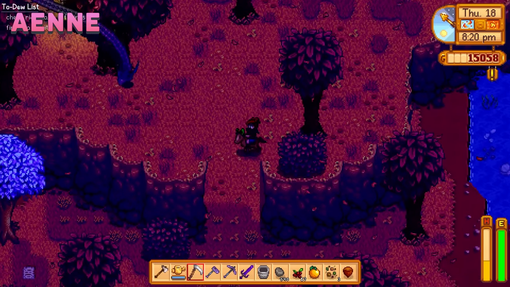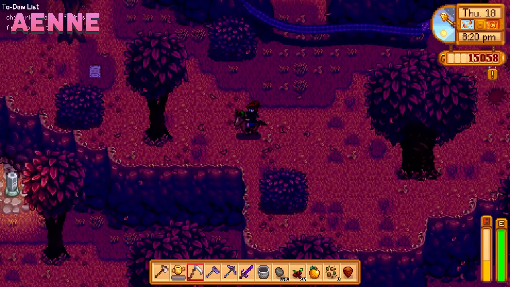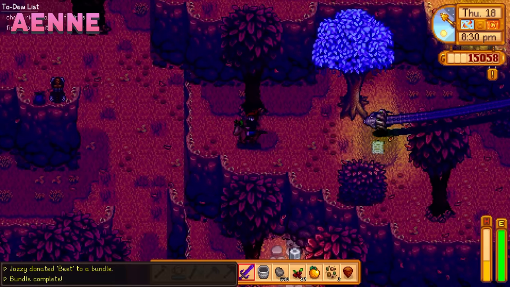Poor Anna. It's fine. I was like, let's go in the forest. This seems like a good idea. It was not. Was it a good idea? Nope. No, it was not. Yikes.